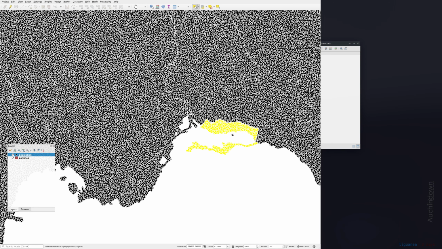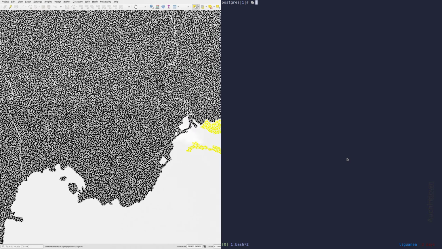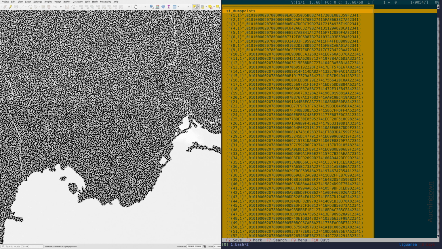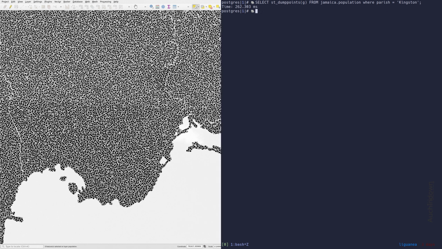So let's create a new table with one row for each point. There you go. Now let's do it and create a new table.